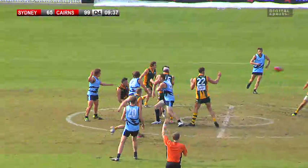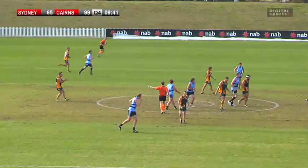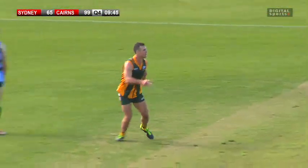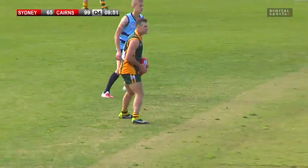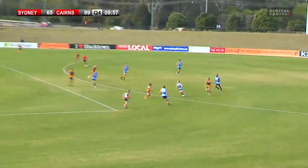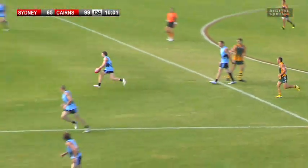Good attack in the middle. There's been a free kick seen here, holding the man. It will go to AFL Cairns. Might be just what they need. And you can see Ehrlich trying to rally his troops. Now he'll just drive them long inside 50. Looking for Walsh. Back there, well read. Was Plant, and now he's away.